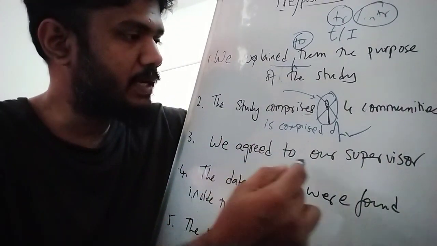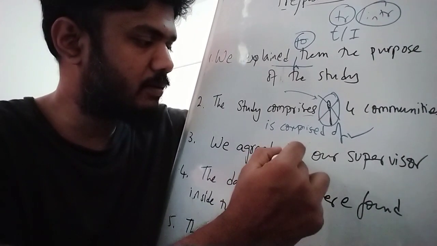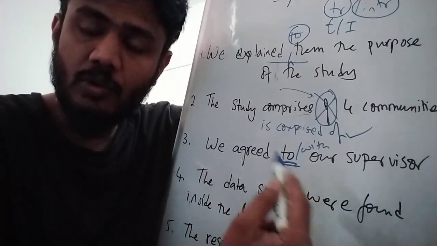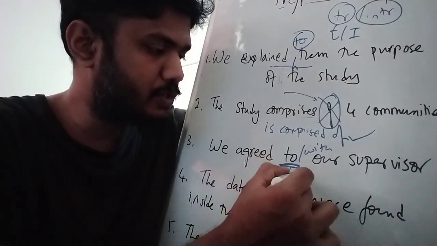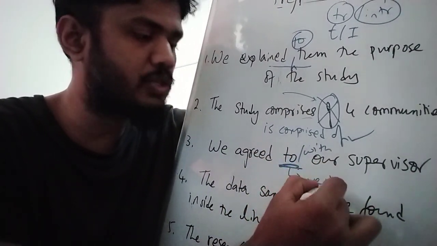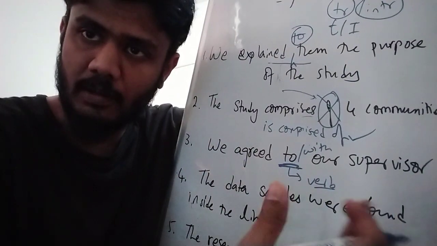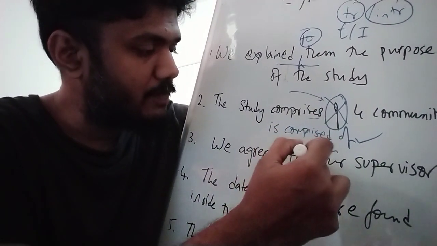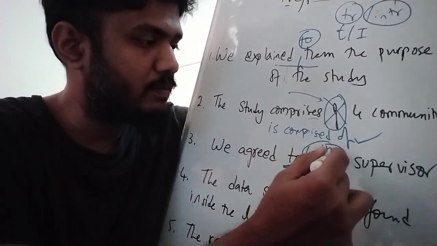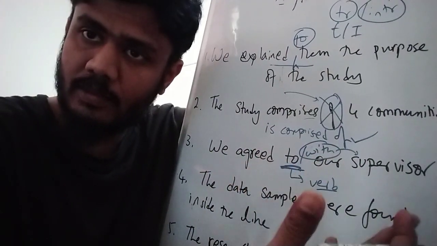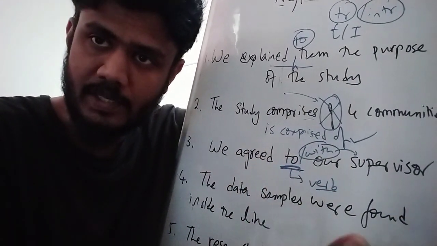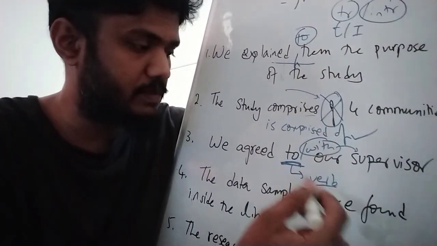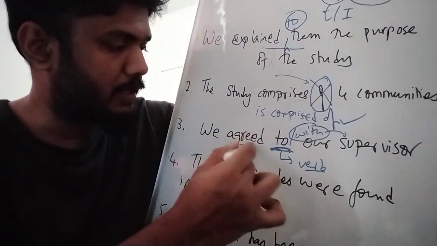Okay, "we agreed to." Now, agree to versus with. This is another common error that a lot of people make. You agree to do something. But if you use to, the next word should ideally be a verb. Agreed to write a paper. We agreed to dance. We agreed to conduct, right? But if you use with, then the next word has to be a noun. We agreed with the idea. We agreed with our supervisor. Okay? So with is followed by nouns, to is followed by verbs. Just remember that when it comes to agree.